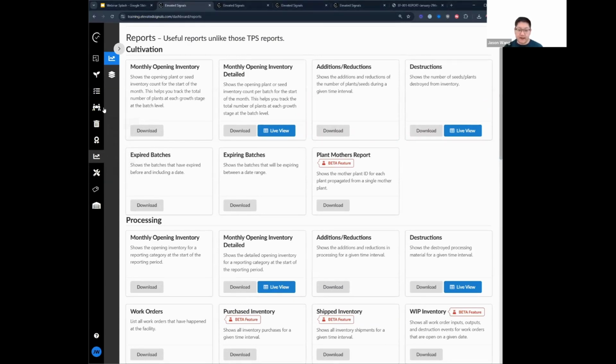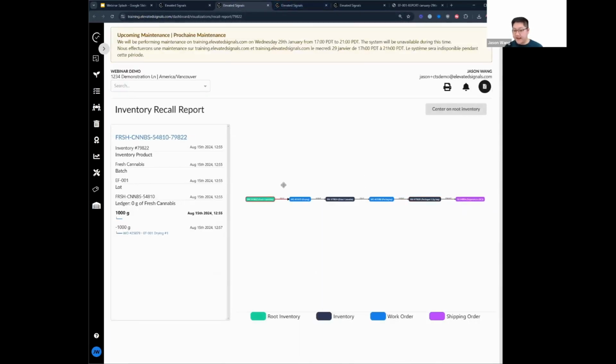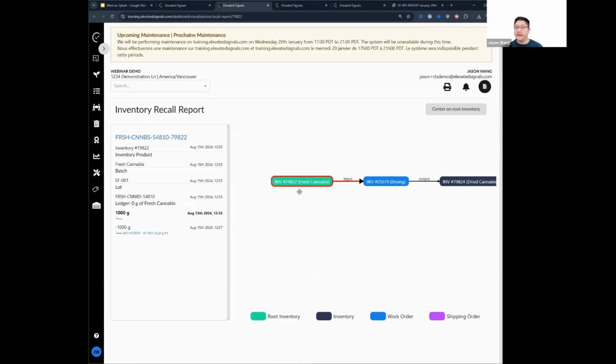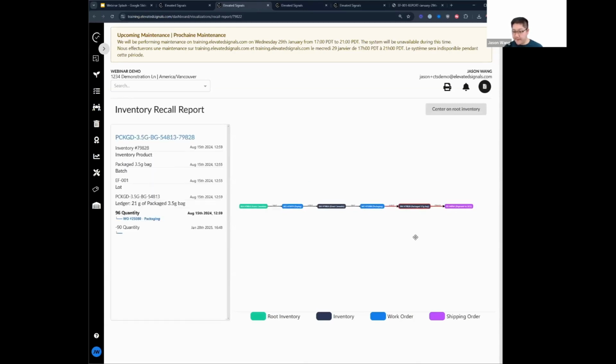Can the inventory trace go all the way back to seed? That is a great question, actually. Right now, the trace inventory function and the recall report function, the graphs that I showed, kind of end with inventory, and we don't have it punching all the way back through plants yet. If it did, then yeah, seeds would be on the other side of that. We definitely have the information required to add that. So if that's something of interest, let us know, and we can put that on our list and get to that over time.